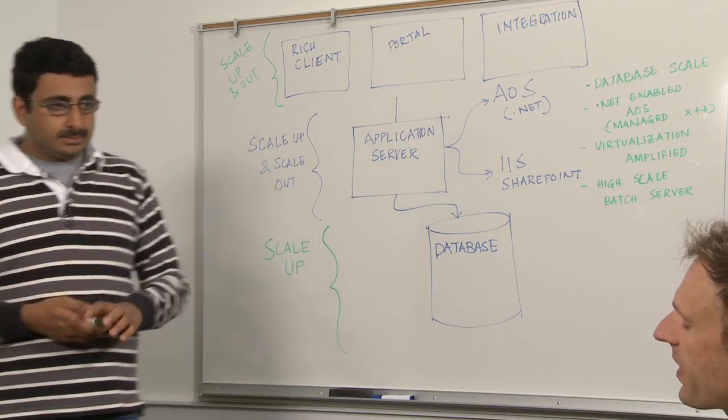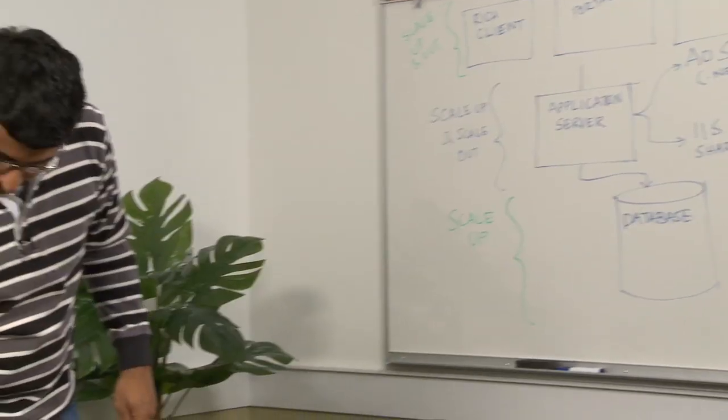And what is that? Talk about that a little bit more. Dig into that in terms of what that means for customers in terms of deployment, in terms of the cost, in terms of how they implement the system. Because I think that's pretty significant. Absolutely. On the Windows platform, it's very significant in terms of cost. Because what happens is boxes become cheaper every two years by way of not the price point dropping, but in terms of capability model. You can process nearly two to three times as much as you did for the same server two years back. So we have a capability model at the same cost to do more in this release. And that comes by way of some benchmarks, some exciting benchmarks that we might be sharing with you today.